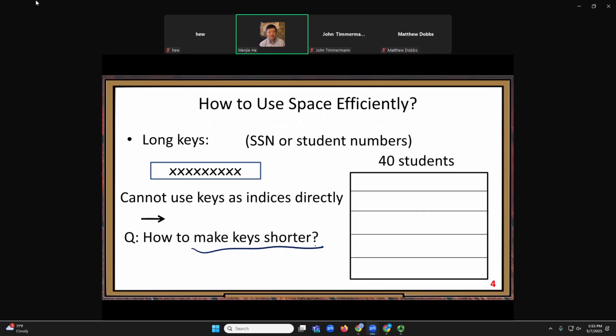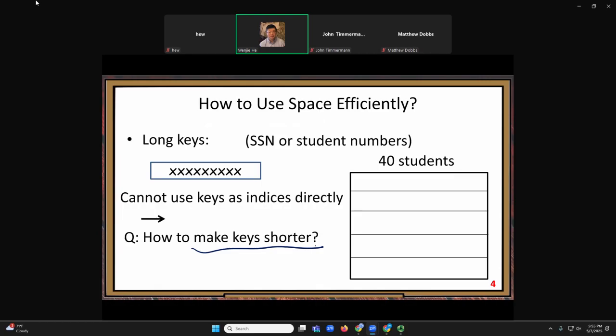We cannot use keys directly. We need to do some special operations on the keys to get addresses.